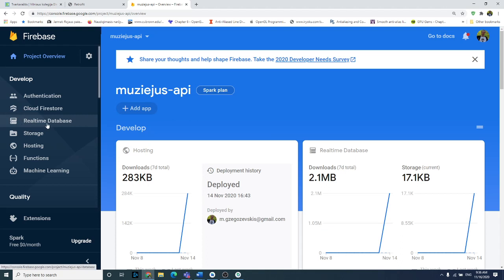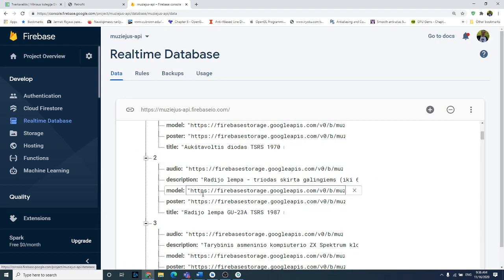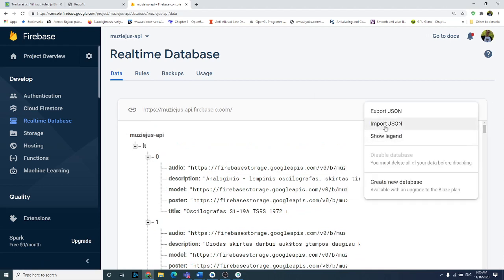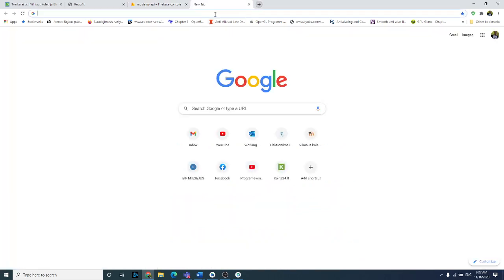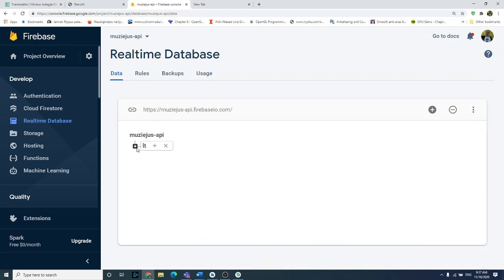And when you go into the real-time database and you have some data added here, for example, you are able to import JSON format. For example, you're creating your own structure of objects. You just import it to this real-time database. And when you import data here, it's automatically added as JSON, as you see here.